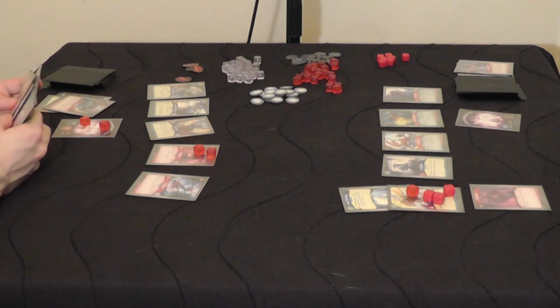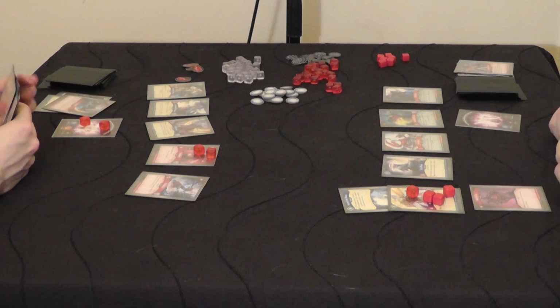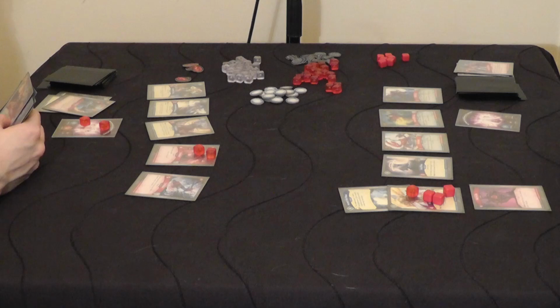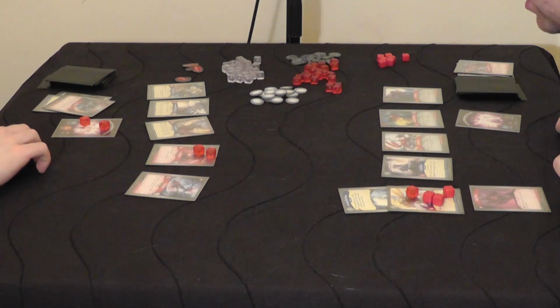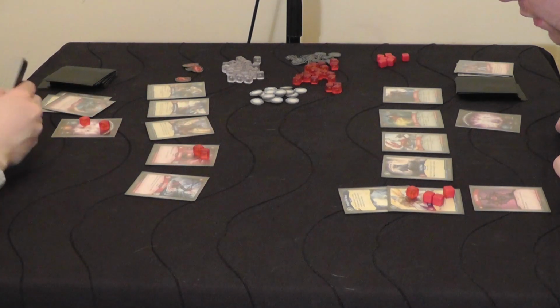Right. So I think what I'm going to do in my turn is I'm going to call Untamed again. Okay. And I'm going to attack. Now, does any of your guys have Taunt or Elusive or anything like that? No, they don't. None of them do. Okay, I really want to take that guy off the table. But that's going to be very difficult actually.